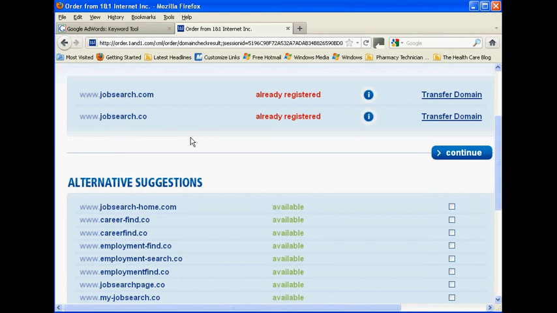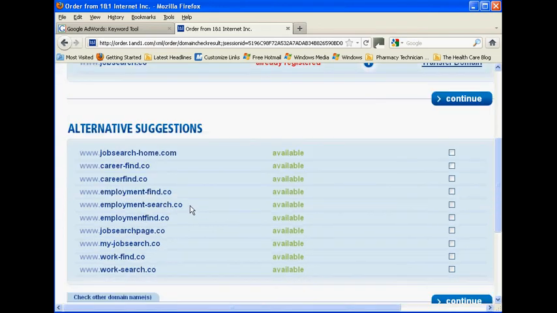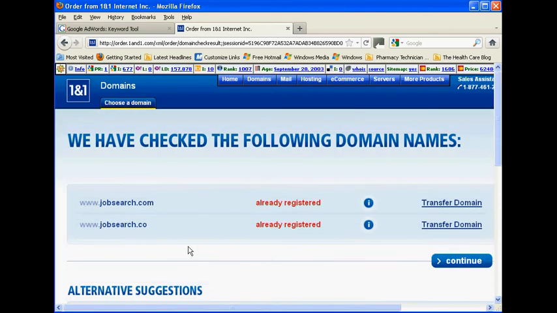But they do give you some alternative suggestions of things that are available. I just wanted to show you really quick. Job search. I'm only interested in .com. I think most of you realize that although .co lets you get the exact term you want, it's not very common. If I say it's jobsearch.co, chances are they're going to remember it's jobsearch.com, besides someone actually bought that one. So I'm a big fan of just finding a .com, even though it's not as good. Then I look through their alternatives to see if there's anything I like. I don't like anything they have, so I'm going to go back to choose a domain and get that ready.